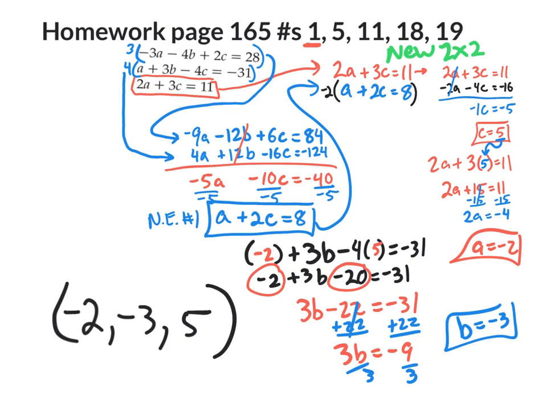Make sense? And of course, if you're ever confused, I would take this negative 2, plug it into A, take the negative 3, plug it into B, take the 5, plug it in for C, do the math with the calculator, see if it really does give you 28. Okay. Then do the same for here, see if it gives you negative 31, do the same for here, see if it gives you 11. If it works for all three of them, there is no way that you could be wrong. It's absolutely correct. Okay.